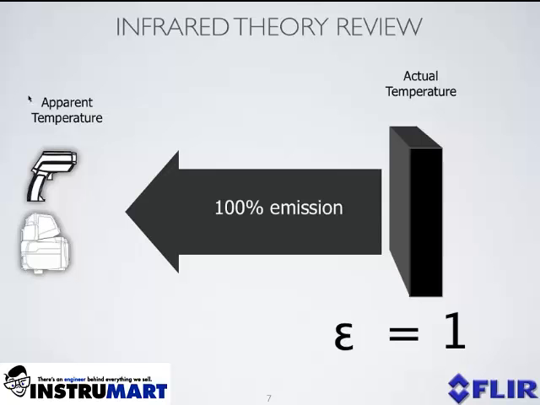I say reported temperature value and not measured value because, as you remember, our IR thermometer and IR camera do not measure temperature. They measure the effective temperature, perform some mathematic calculations related to a calibration procedure, and then report a temperature value. Our goal in using IR thermometers and IR cameras is to try and make our IR instrument reported apparent temperature be as close as possible to the actual temperature.